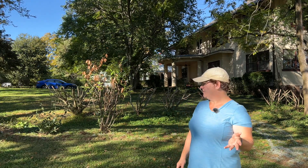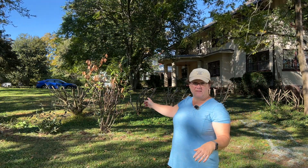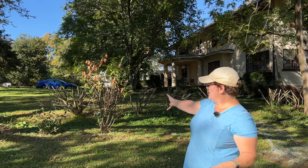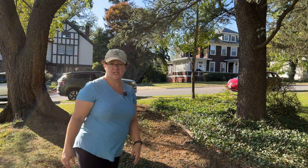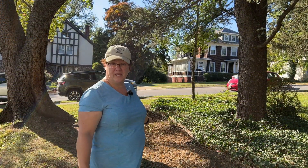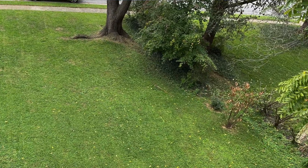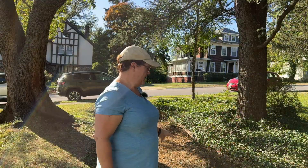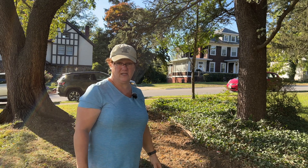So we'll probably be removing that struggling skip laurel, then the big Snowball Viburnum, and then down on that end is where I'm going to put in the skip laurels I already purchased. Dave finished taking out these old hedges — this was a really old privet hedge, probably 50 or 60 years old. It was so thin and sparse, really doing no good for beautification. Dave took all of those out, including a small tree with the stump dug out, so this entire area is ready for planting.